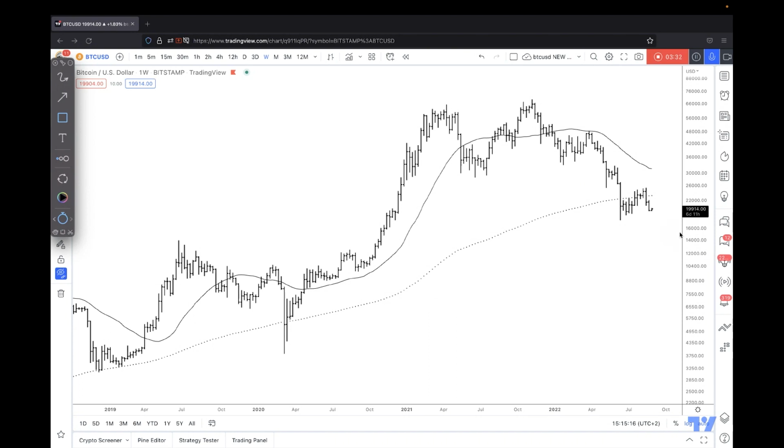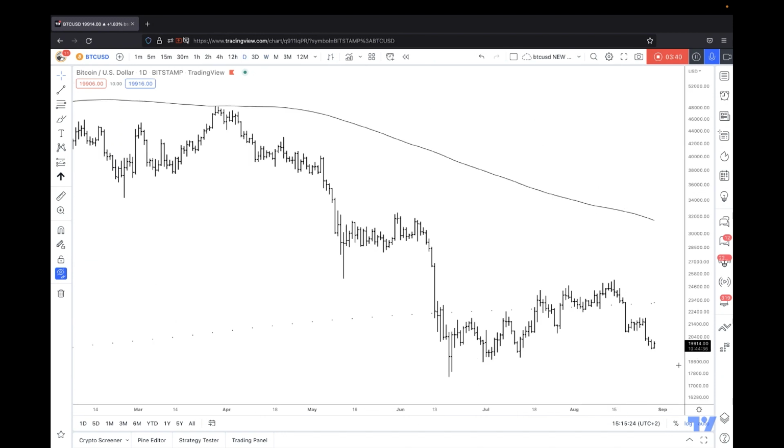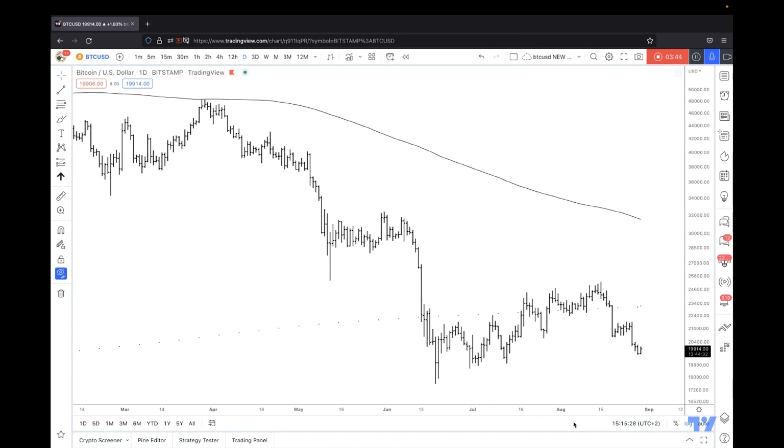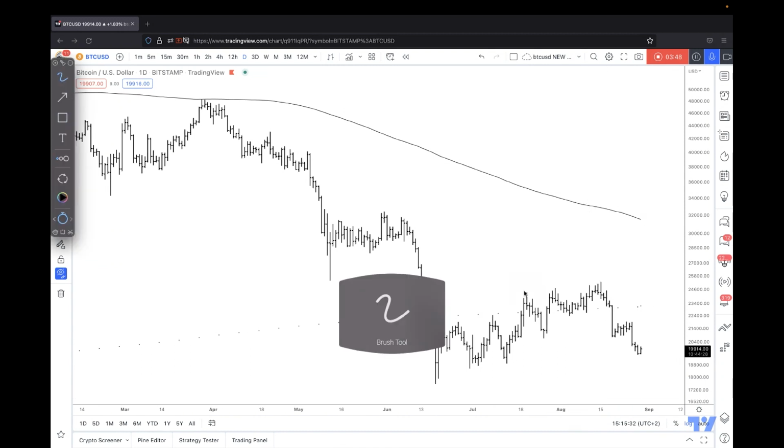Of course, I have no idea if it's going to happen there, if it's going to go there, but it's still maybe used as an important reference point. Here, just giving it a little bit of a deeper look and closer look into the daily chart. Like here is the clearer instance of how this local rejection came in.